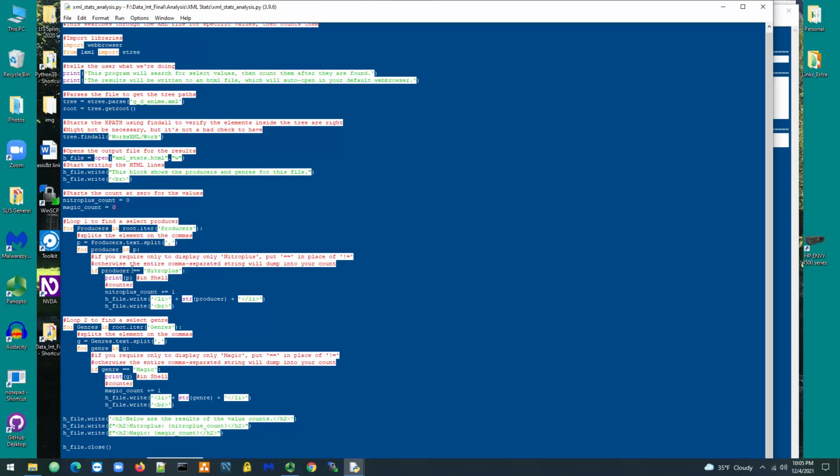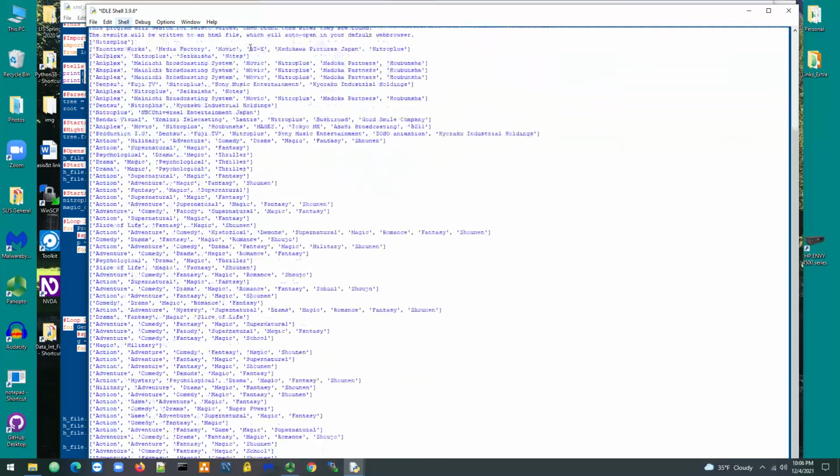I went to find the specific item, Nitro Plus, used the counter here, and then wrote it out as a list. Same thing with genres. It's going to add it up at the end, but you're going to see that the results end up being visually very different. There's going to be two sets of results.